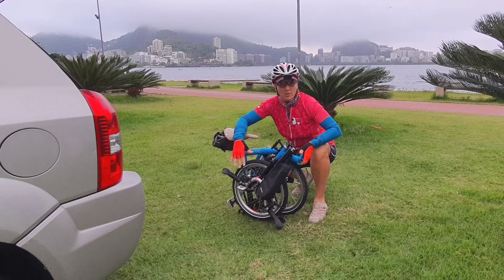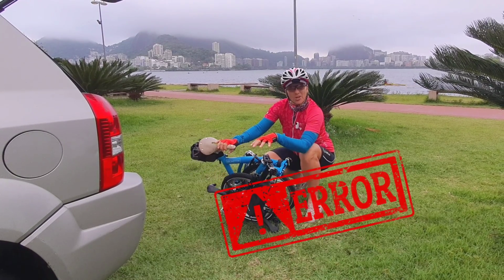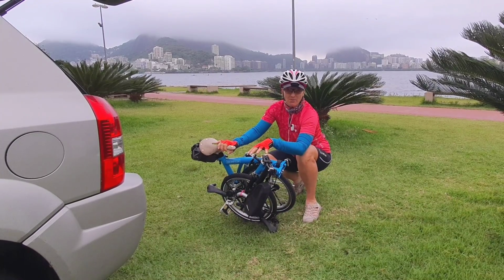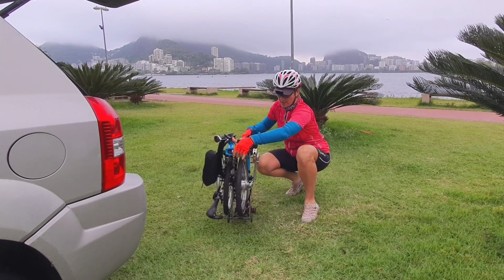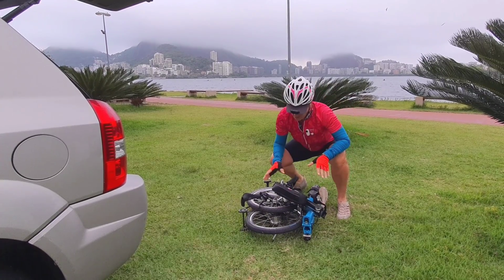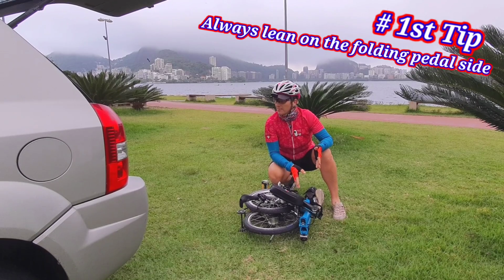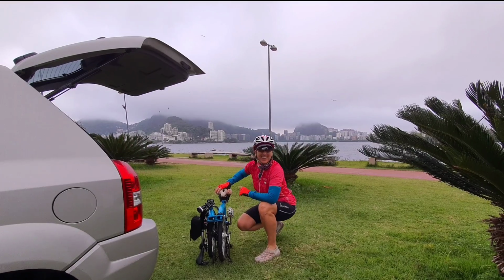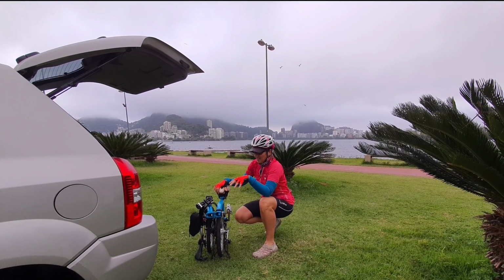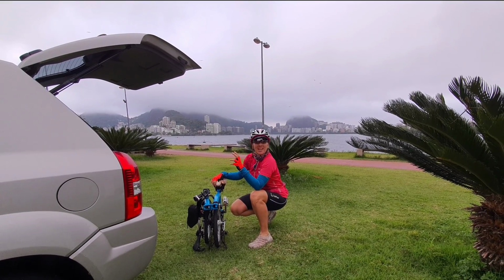The side of the handlebar, never put it like this, you know, it would cause too much stress for your bicycle. And this way, there's no problem. So every time that you have to lean your bike, lean it like this. Let's put it in the trunk. What a day today. It's not a sunny day, but there's some rain coming up.